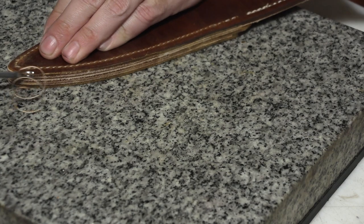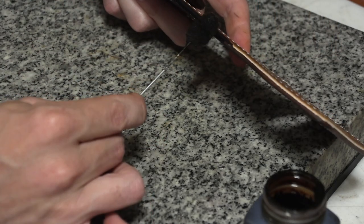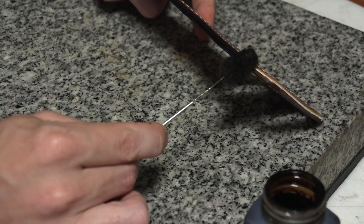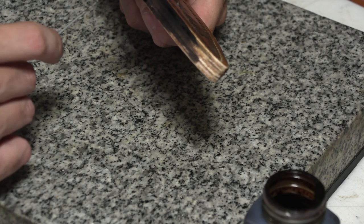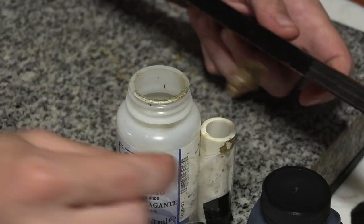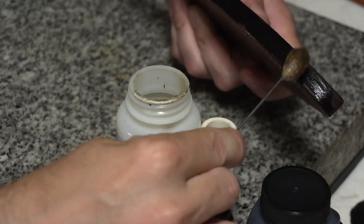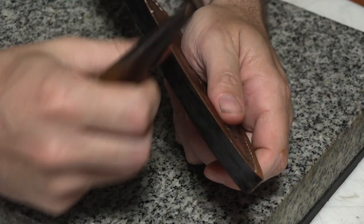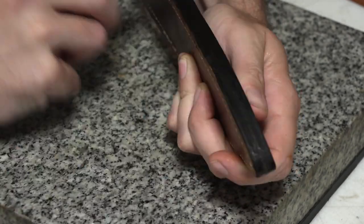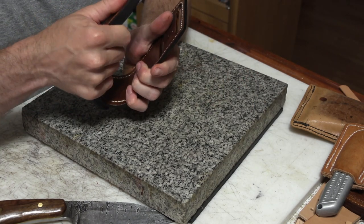Then we're going to finish off with some edge beveling again. These are areas that hadn't been edge beveled before. And since I ground on them, I would have just ground it all away. And the same as when I was finishing that top, we're going to go ahead and use show brown dye all the way around. Be careful not to get it on the front and back. Some gum tragacanth. Again, smear it all the way around. And once that's had a few minutes to sit, I go back with the slicker. And we're just basically polishing and burnishing that edge down to get it nice and smooth.